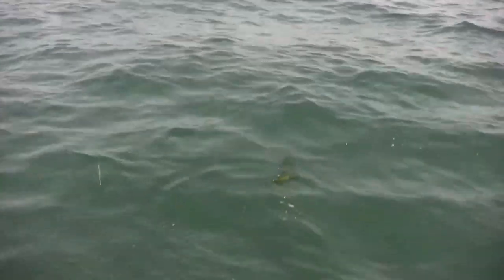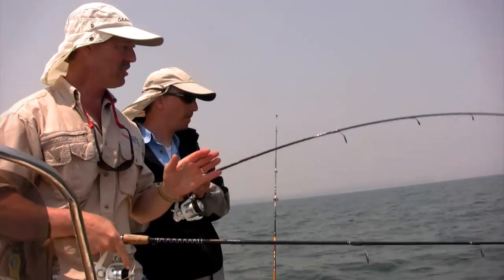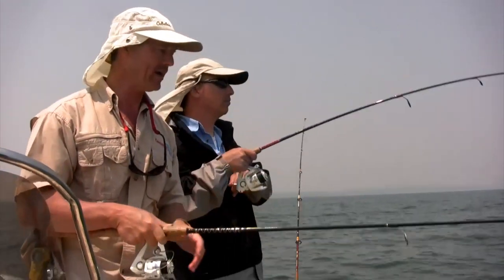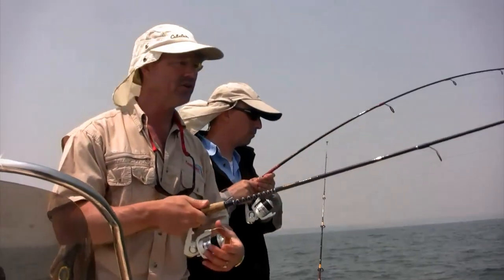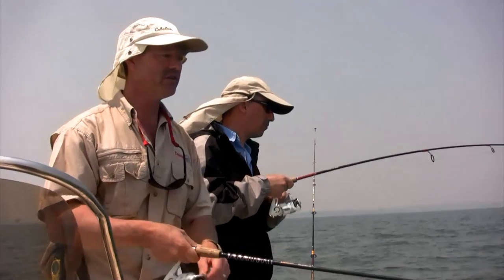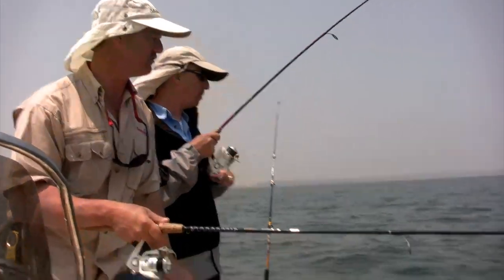A pile of weeds just came off — now he's dogging. Hey folks, when the fish are fighting and peeling drag, let him take that drag. If you keep reeling while he's pulling, all you're going to be doing is creating line twists. The way you're doing it, Phil, is absolutely perfect — just let him take it when he wants to take it. That's a good fish!